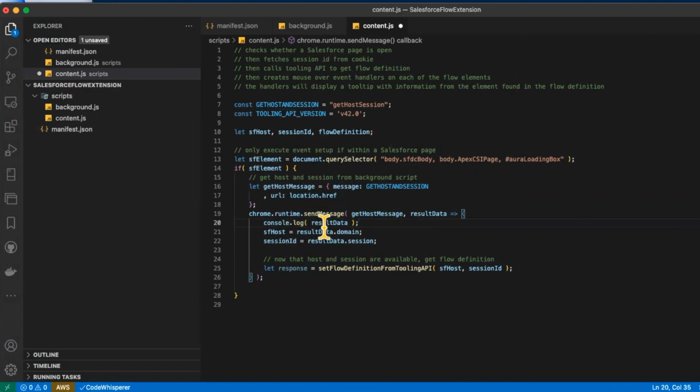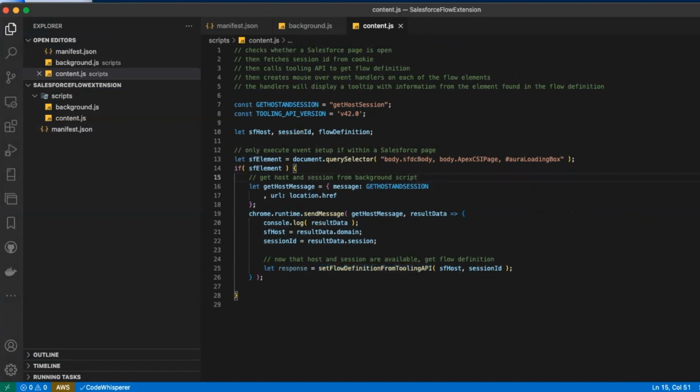After that, it's going to query the cookies and return the host and the session ID. And after I store that locally in this script, I then call another method that I'm going to create that will use the host and session ID to get the flow definition via the tooling API. So let me save this.